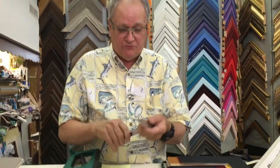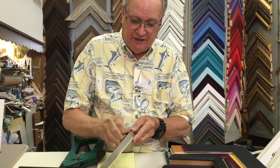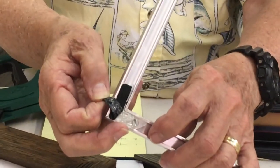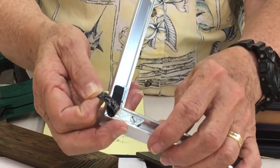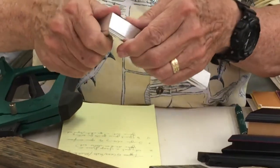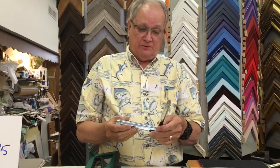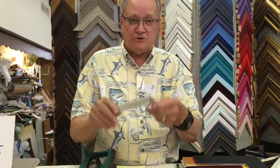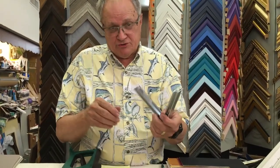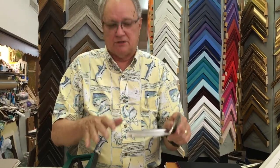Another frame to watch for are metal frames. Underneath here it works by a flat blade screwdriver. Metal frames are easy to work with. They're kind of old school, I don't sell metals as much as I used to. Years ago, it was considered a poster frame. Extruded aluminums have become very expensive, but they're so easy to take apart and put together. We'll talk about that another time too, how to properly take these apart without breaking your glass.